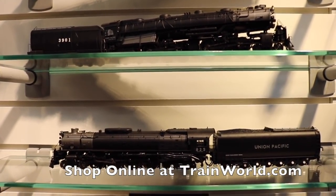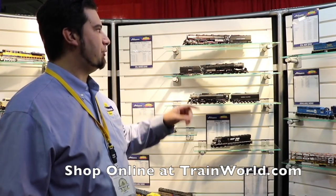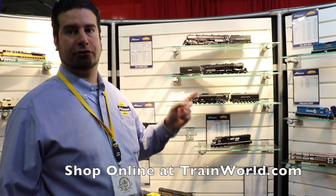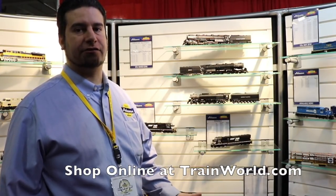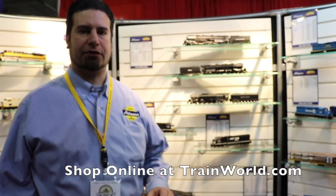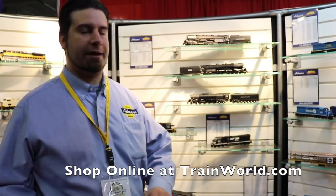And then you compare that stuff to 25, 30 years ago. Also at the Amherst Train Show, we're debuting for the first time as a decorated sample our original Challenger. This is the CSA1, the CSA2, 4664s. The key thing about these original Challengers is they were all different. Every single one of them.